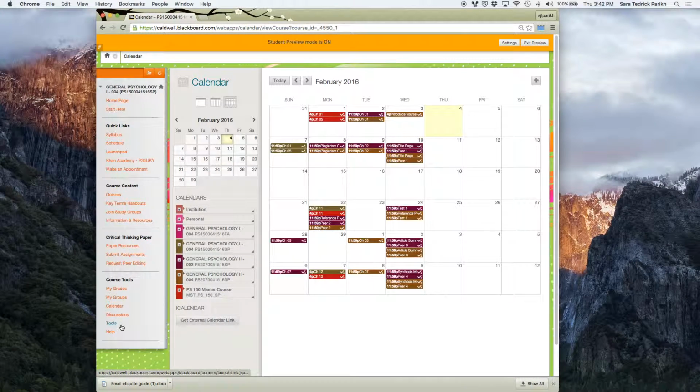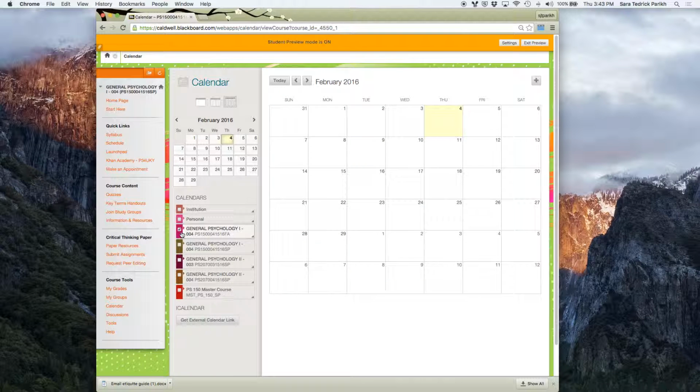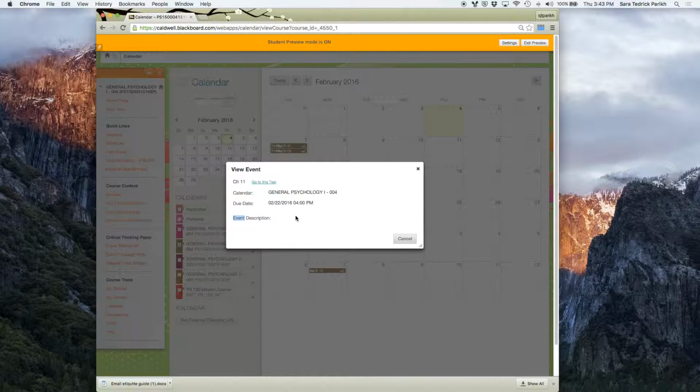The calendar is a very useful tool. It seems a little overwhelming right now because I've got a couple different things coming in. Some of it are doubles actually from our class. But now that I've got it down to just our class, it shows when different things are due. Oh, that's from fall. There we go, that's our class. That looks right. And so you can click to learn more.